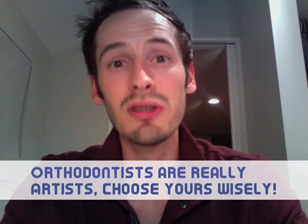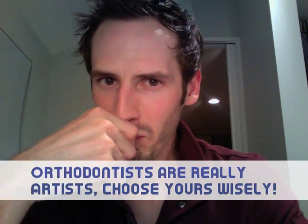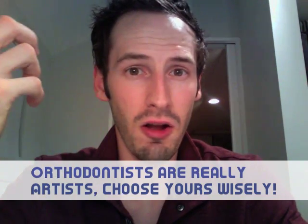One thing I want to stress in this update is just how important choosing the right orthodontist is. When he pulled this wire out, it's just a stainless steel wire and he has to tweak it to make your teeth move in the way that he wants — because all of our mouths are a little bit different. The standard alignment with the brackets and the wire will only take you so far, he's got to tweak it. So he took the wire out and was tweaking it with his needle nose pliers and his hands right there in the orthodontics office, right in front of me.